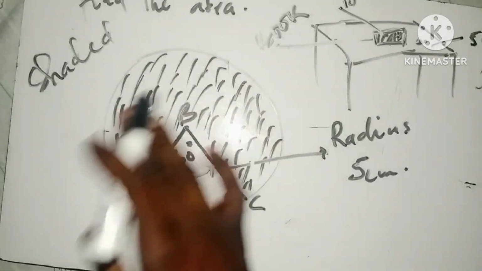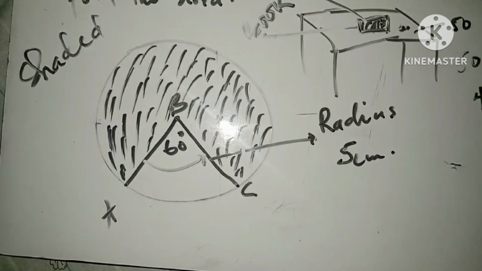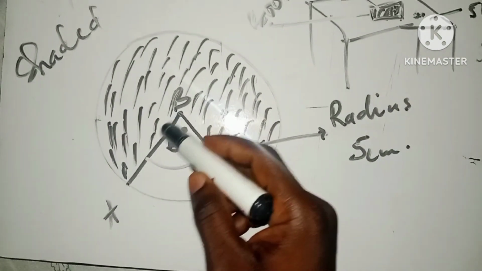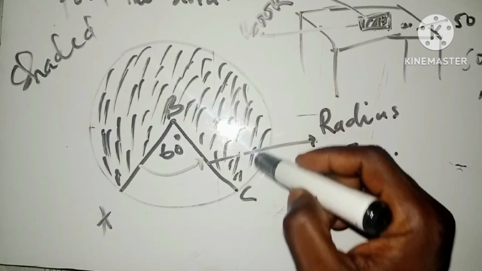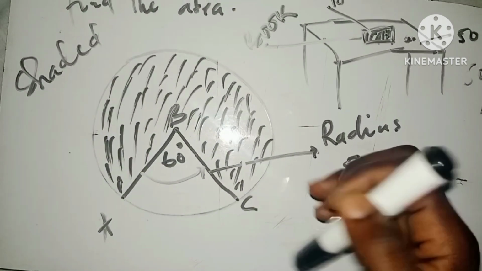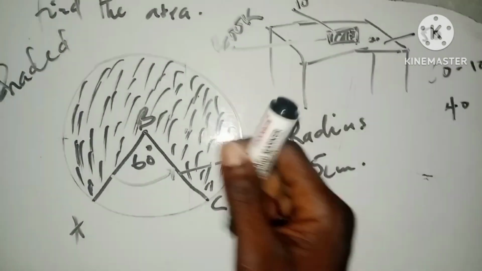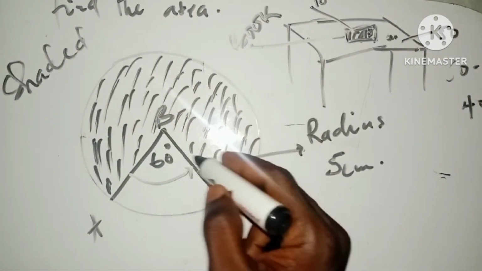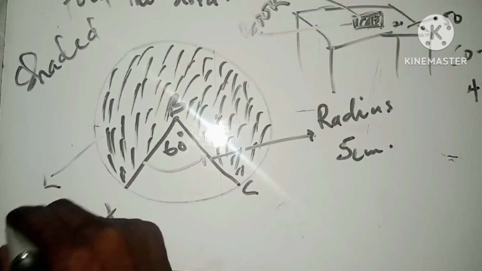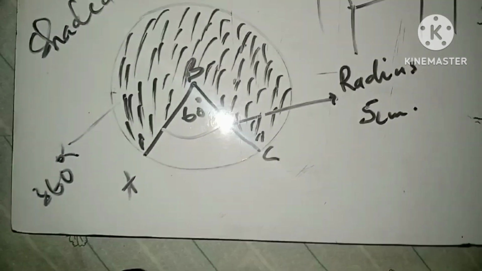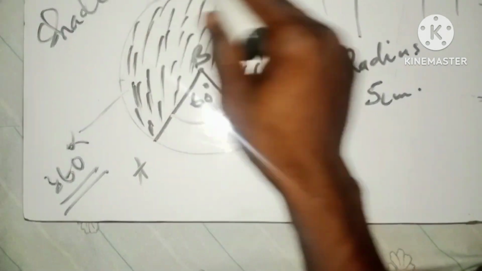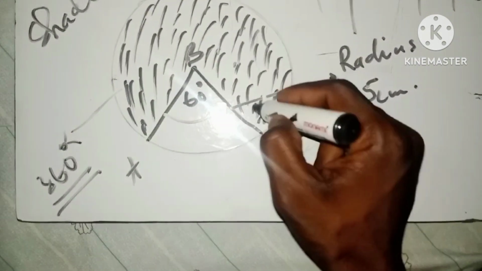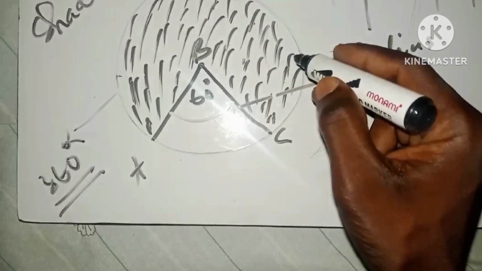Now bringing this idea to this particular portion here on how to find the area of this thing, all that we are going to do is subtract this portion from the whole area of this circle. Is that okay? So that's the pi r squared. We know that everything here sums up to 360 degrees. That is by definition, right? So everything here is the entire circle, including this portion. That is something that you know.